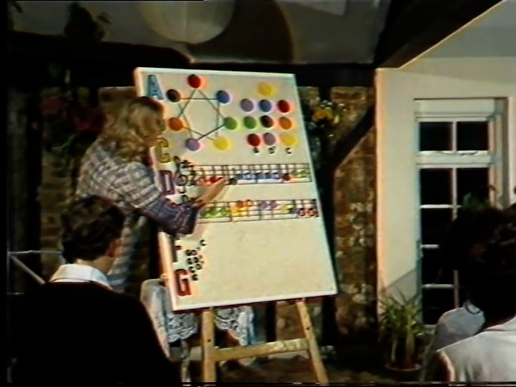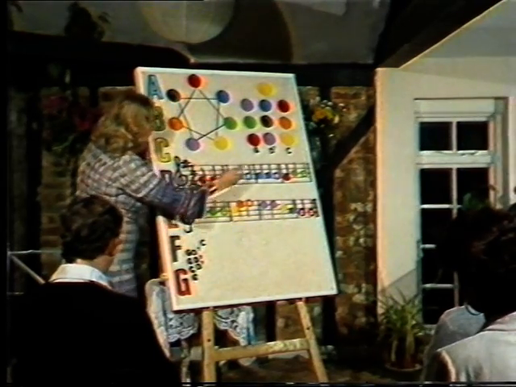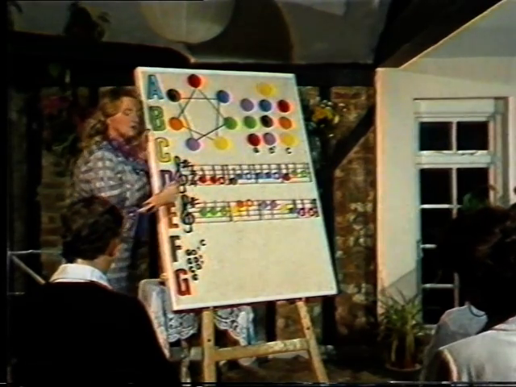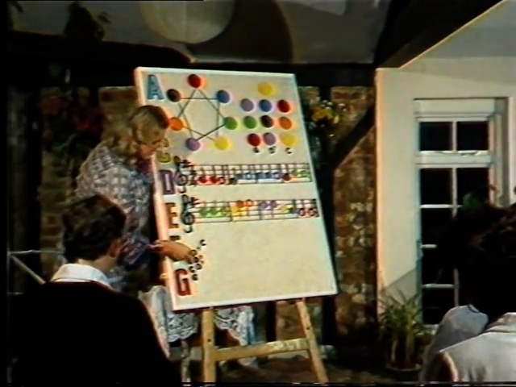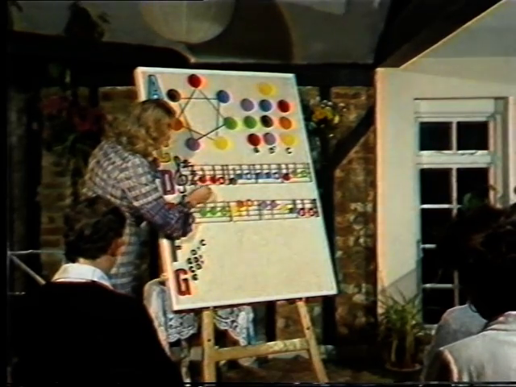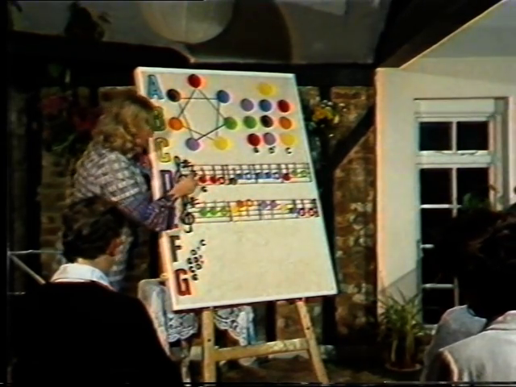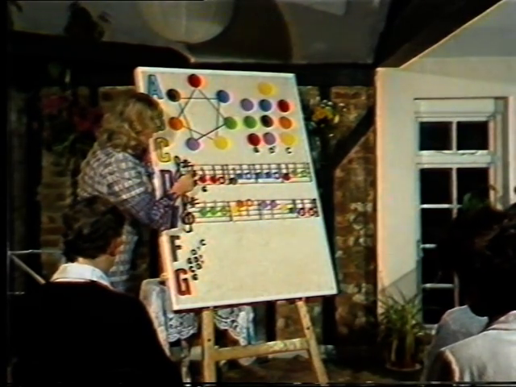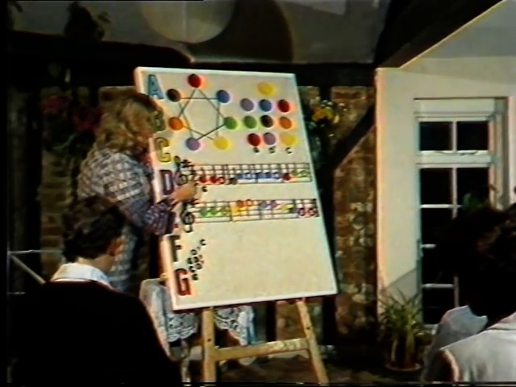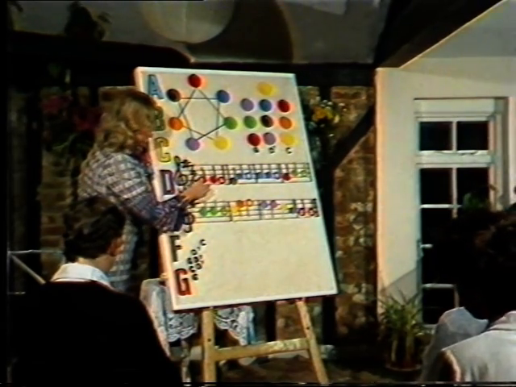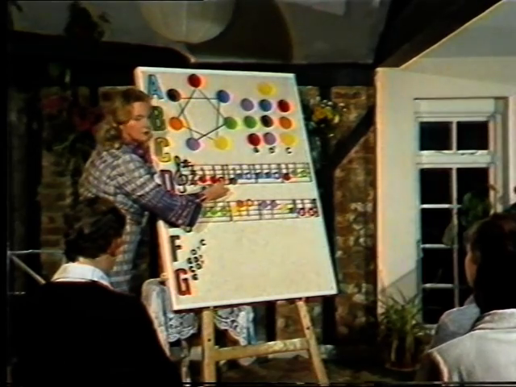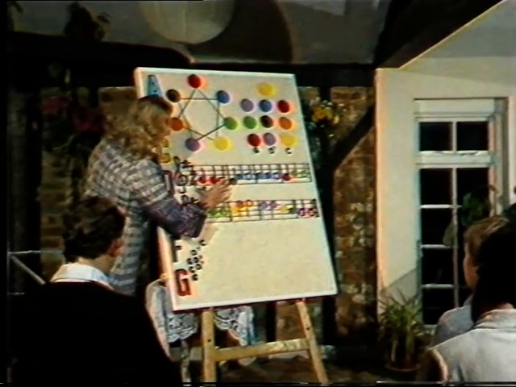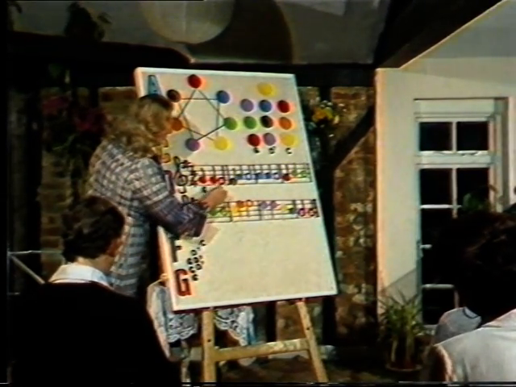Now, we have nothing but red notes in that bar. We've got a red note in the C chord, and we've also got a red note in the G chord. So which one do you think I'm going to choose? G. Yes, because it is the strong chord. So I'm going to choose the G chord for that. Now, because this says 4/4, I know that in every bar I have got 4 beats to a bar, and each beat is worth actually a quarter note. That's a quarter note. So I've got 1, 2, and that note is worth 2 quarters. So it's 1, 2, 3, 4. So every time we're going to play here, we're going to play 4 beats to a bar.